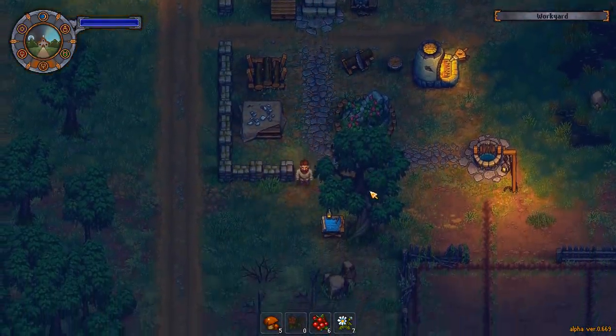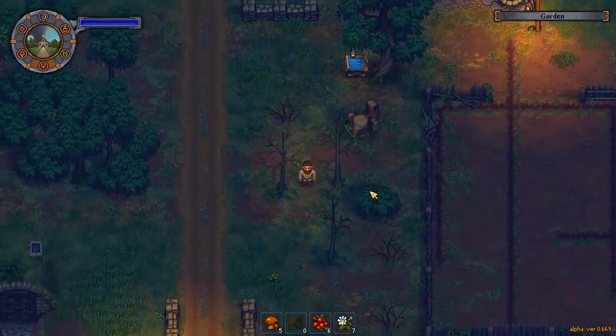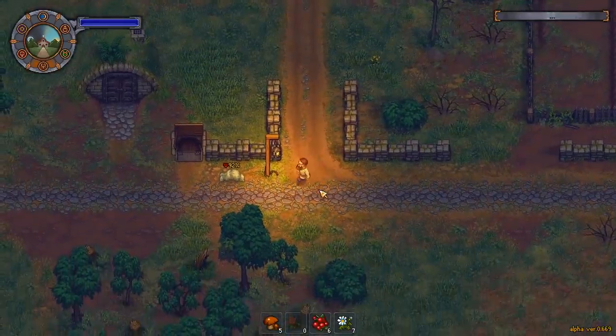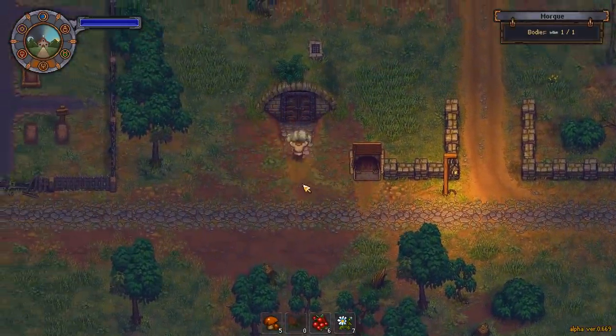What was I doing? Oh yeah, we're gonna see the lighthouse guy. I gotta get that graveyard all fixed up. Oh, hold on, we got a live one. Said not me about this corpse.